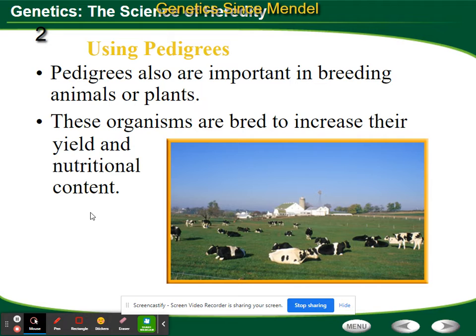Some other examples of that: if you have a pedigree dog at home, if you have a Chihuahua or a German Shepherd or a Collie or a Labrador Retriever, any of those kinds of dogs, and it's purebred, well, it probably has pedigree papers. And that just means that that dog comes from a long line of dogs in that pedigree and has not been crossed or contaminated with any other genes outside of those pedigrees. So thoroughbred racehorses is another example.